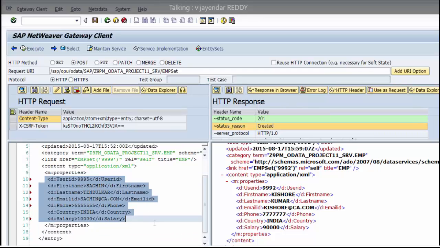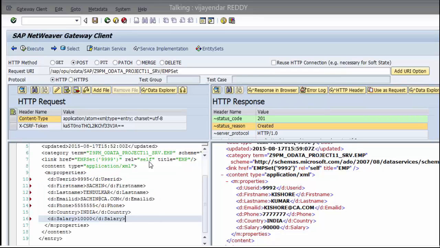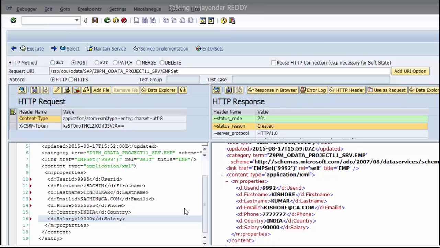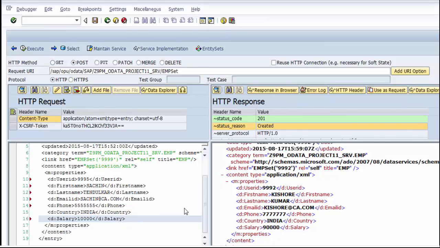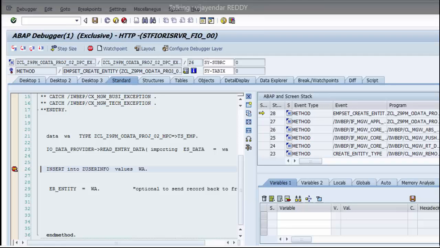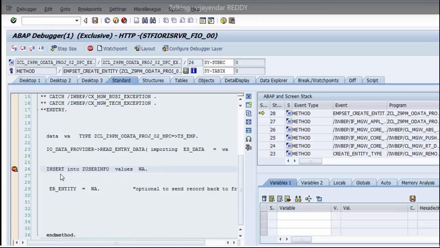Whatever you provide here will reach your work area because of the IO data provider parameter. So let us execute now with a POST operation. It is going to stop the execution when the breakpoint is triggered. It will execute the service and stop at the breakpoint.